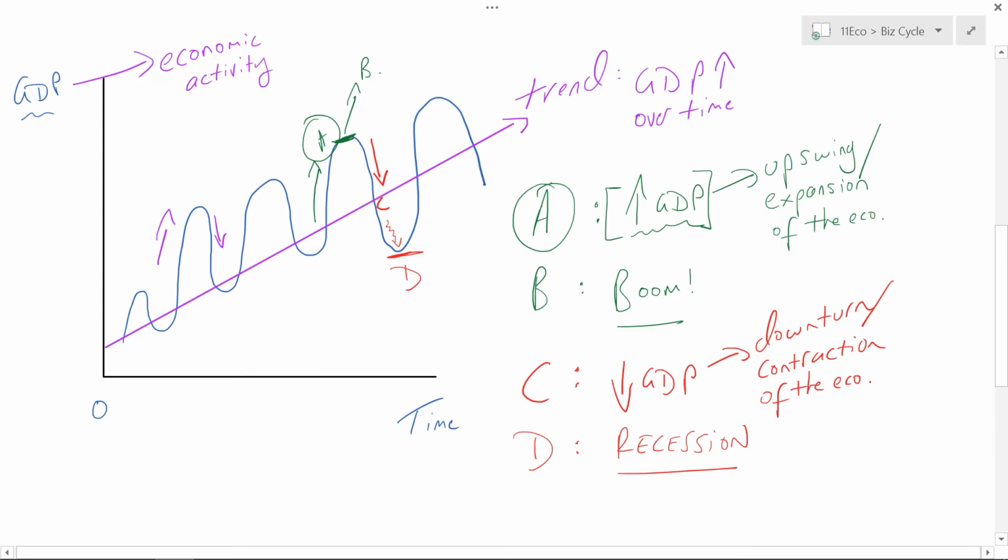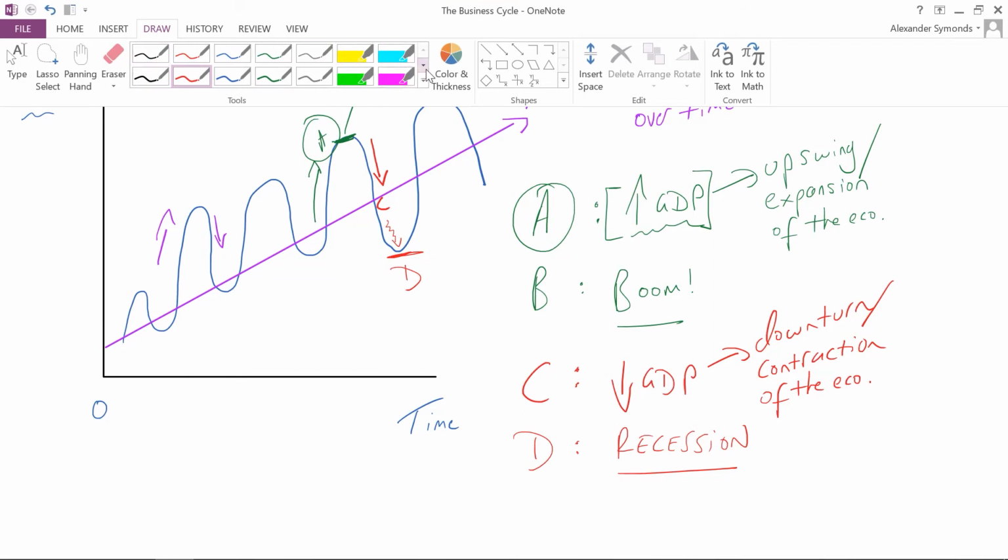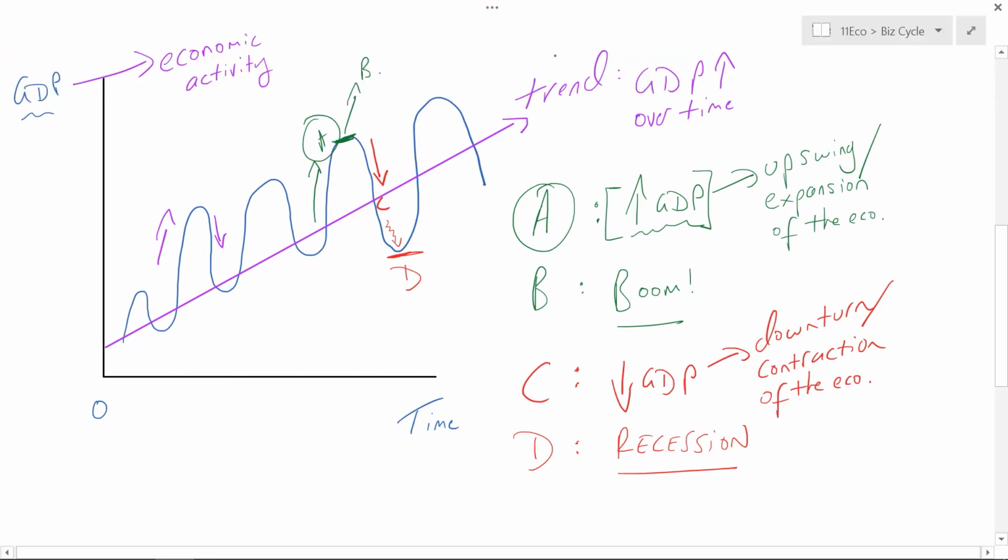And what we can do is, let's start from the start here. So we can say that 1, the trend in the business cycle is that GDP rises over time. We could say that our second idea here is the fact that there is an upswing and a boom in terms of increasing economic activity. And then our third point here is that, okay, there can also be a downturn, contraction, and recession in economic activity as well. And those are all parts of the business cycle. Okay, so now let's go into a little bit more detail about each of those stages.